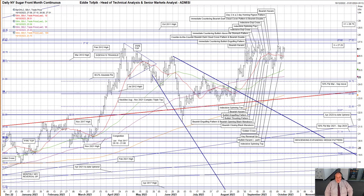This moved from an original sideways triangle into a descending wedge pattern, and back in late August the market broke out over the upper trend line. However, the move up soon got caught within congestion from early May, late April, and from the March 2012 high at 26.20. This halted the rise, but prices have not turned back down again. Indeed, the recent late September Golden Cross has seen the short-medium moving average, currently 25.56, act as a support as recently as 2 weeks ago.